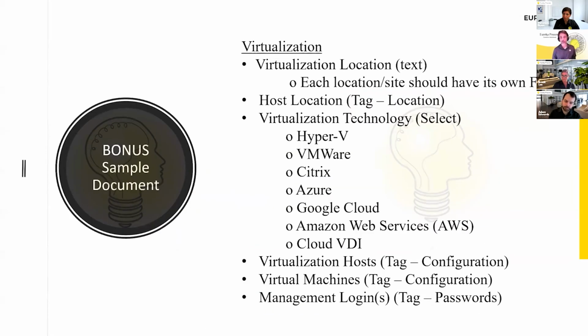For those still tuned in, I have just one more bonus asset for you. This is a copy and paste from our client asset document. Virtualization. I have seen a fair amount of difference in how our clients will document this, and this is certainly one example. Some will want to know where the virtualized server is stored. Some people have gotten a little iffy on even recording the host anymore because many people have very fluid virtualization that can bounce from host to host. So it's a host group perhaps.